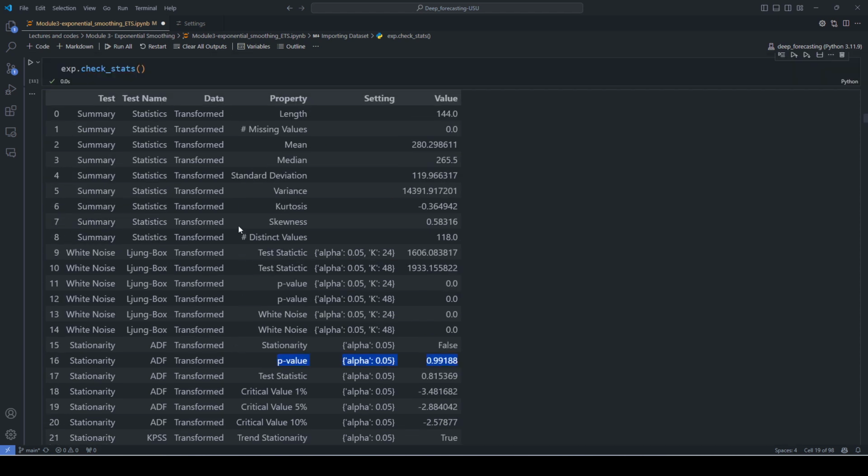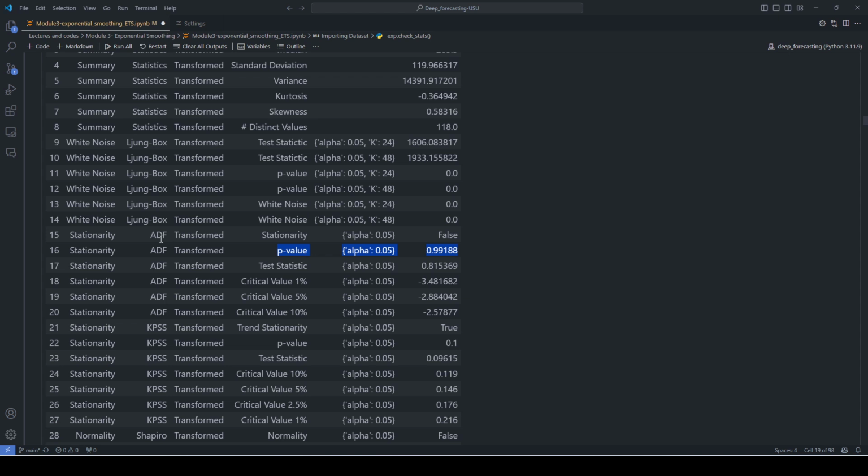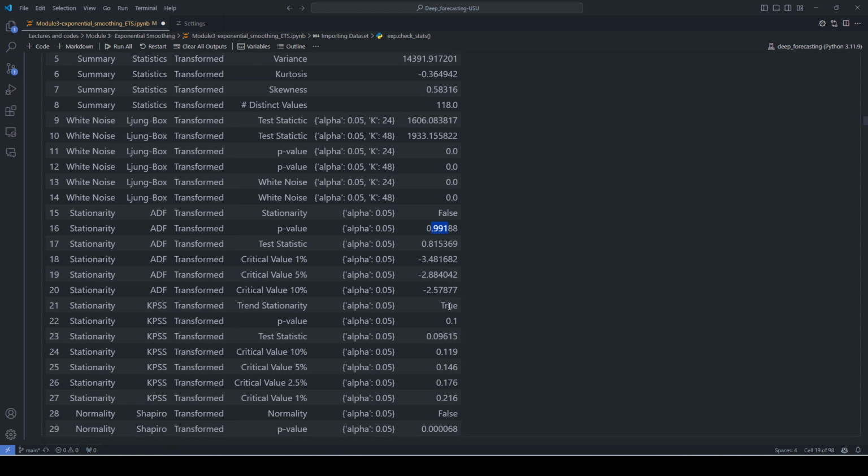There's nothing new here. In the theoretical lectures, we already talked about stationarity. Later on, we're going to formally introduce these two tests. But in a nutshell, if your p-value is very large, here you fail to reject non-stationarity. For KPSS, it's the other way around, because the null assumption is different. You want to get a small p-value for this one, and for the other one you want to get a large p-value. If you get that one, it means that your data set is non-stationary.